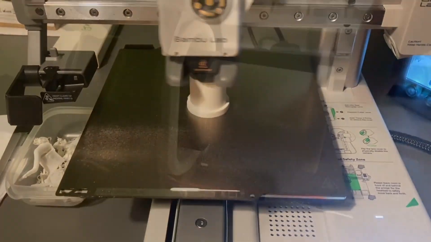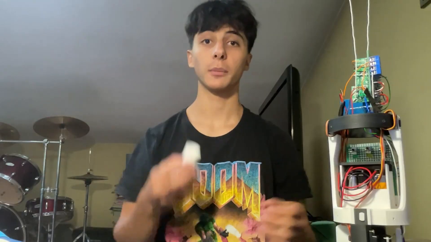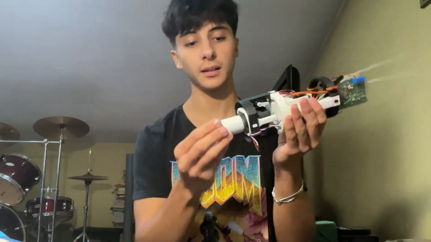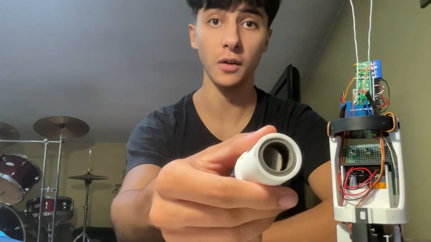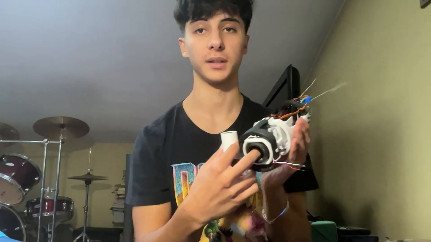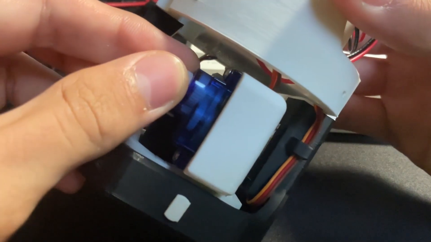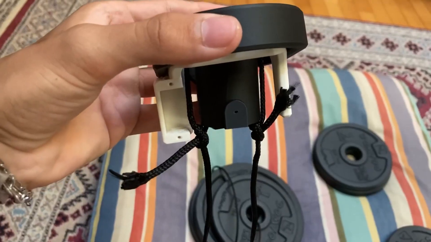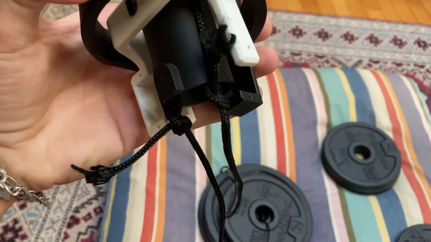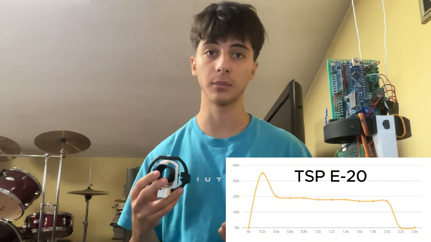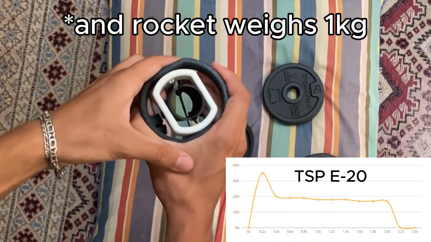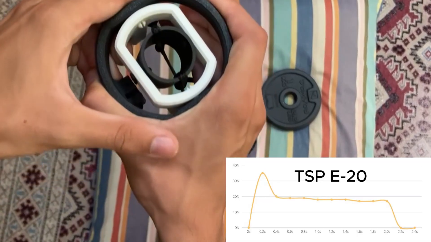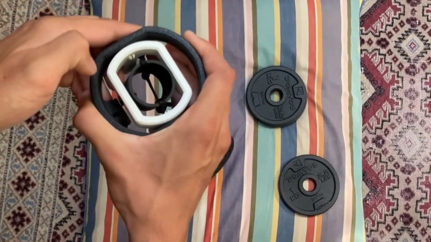This is the adapter for the motor that gets inserted. The purpose of the adapter is to be able to slide in and out with the TVC mount, so when the motor's ejection charge goes off it will slide out without breaking any part of the TVC mount. The TVC mount is not that sturdy and it can wobble a bit, but I figured it could have been enough for my first flight. I also tested the thrust vector mount strength by tying some weights to it according to how much thrust I expected from the motor. I used the TSP E20 motor and its peak thrust is 35 newtons, but I still went up to 6 kilograms of weight and it could sustain them for several seconds.